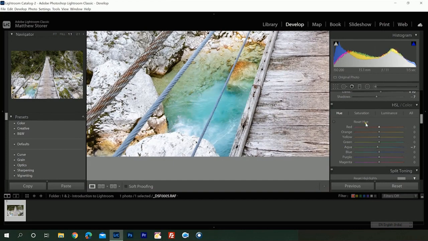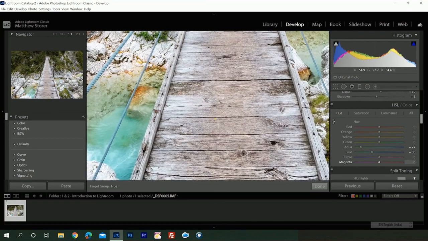We're going to reset this, and now I'm going to click this little toggle up here, and I'm going to go on to the same area, but before we just affected the aqua. But you watch now, when I click and hold down and drag it down and up, you can now see that this color is actually made of aqua and blue. So it's getting a percentage of aqua and a percentage of blue, because before we just affected aqua. But now you can see this color is made up of multiple colors. So therefore we can go and do the same thing here.